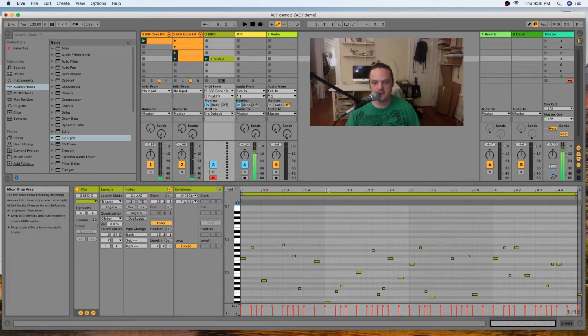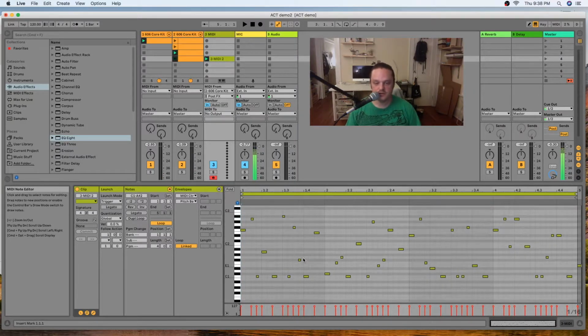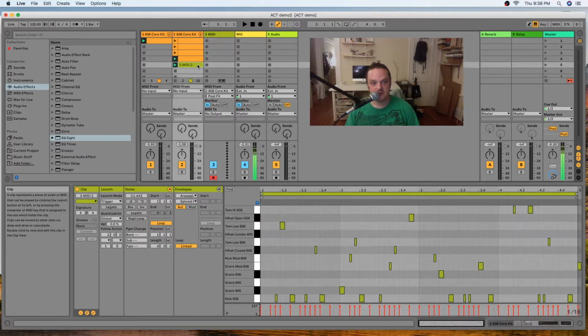All right, so now we have a 4-bar section of these generated MIDI notes, but on this MIDI track, there's no instruments or drum rack available, and so what we'll need to do is actually drag this MIDI clip to our second MIDI track, which is our randomly generated drums. In order for these notes to play exactly how they're written, we'll need to write an automation change for this MIDI clip to turn off the arpeggiator and the random devices.